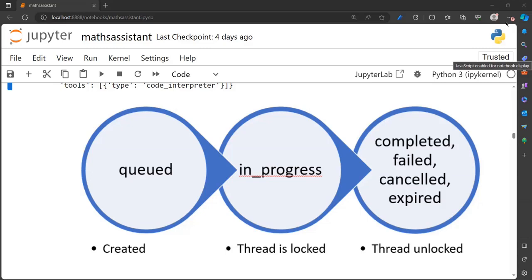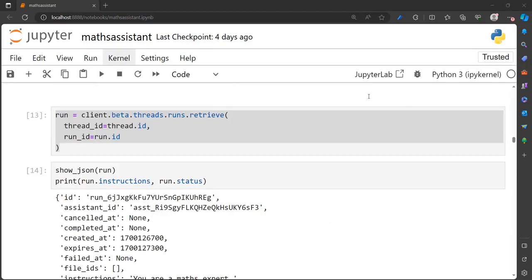When the thread is locked, we cannot perform any other actions on the thread till the thread is unlocked by either a completed, failed, cancelled, or expired status. Initially, by default, the thread goes into the queued state, but as it is progressing, it moves from one state to another, and to check the current state of the thread, we use the retrieve function.